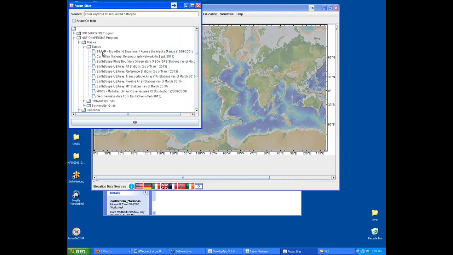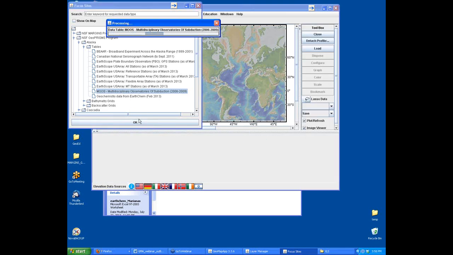So we can see that for this particular primary site, this GeoPRISMS primary site, one of the 5, it's pre-populated with a range of different data sets. There's some EarthScope, seismometer, and GPS locations. There's a Canadian National Seismographic Network, and there's a couple of PI-driven seismometer deployments here. So let's have a look, say, at the Moose operation. So we'll select Moose down towards the bottom, and we'll hit OK.